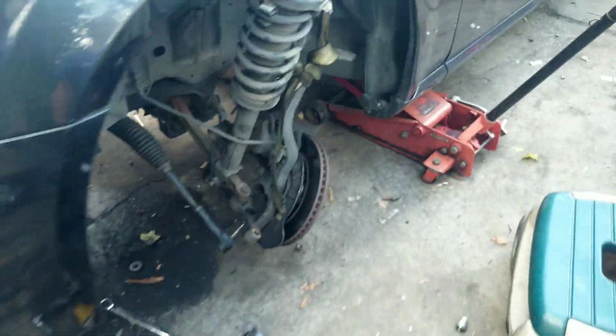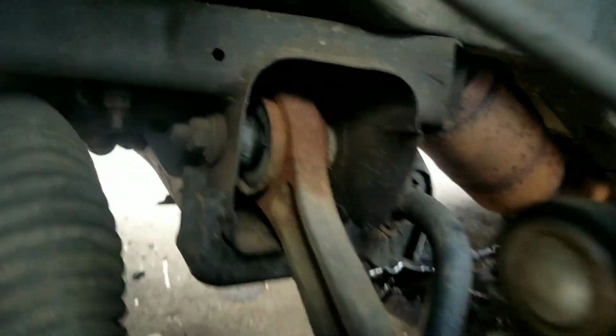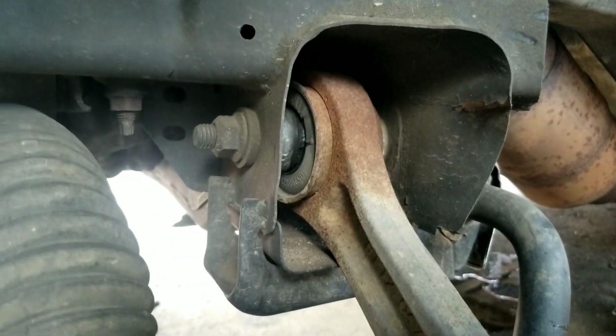One thing about this, once we do get it back together, you will want to get an alignment for the car. Putting it back is basically the reverse of taking it off. The hardest part is getting it off. Also on this particular one, you see that, I do recommend that we change that one as well in there too.